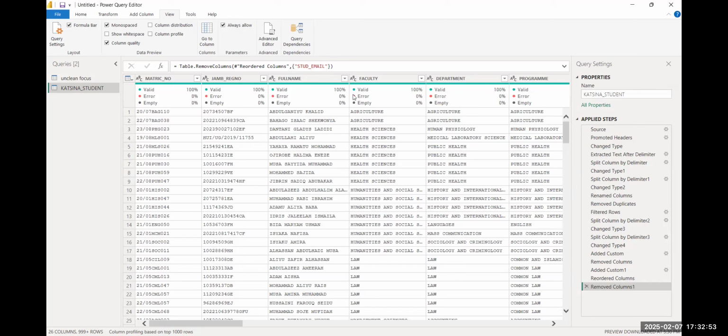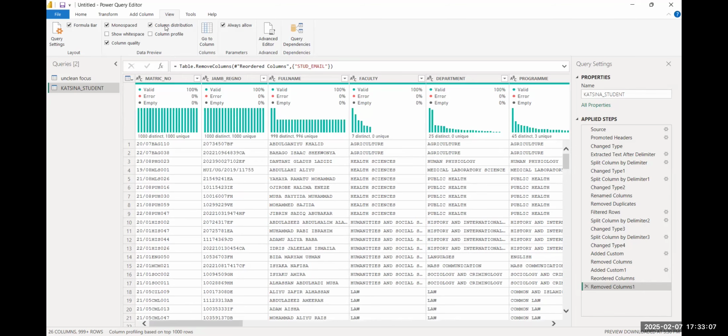But since we have removed the missing values, all our data in the individual columns are 100% valid. Then column distribution will show the distribution of individual data. It will show the distribution using this histogram, that these things are unique.